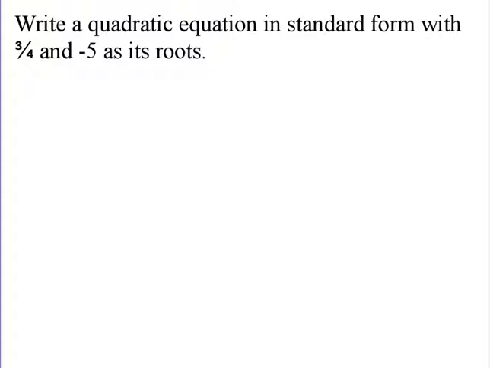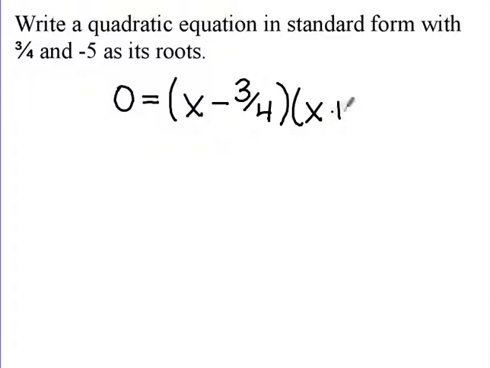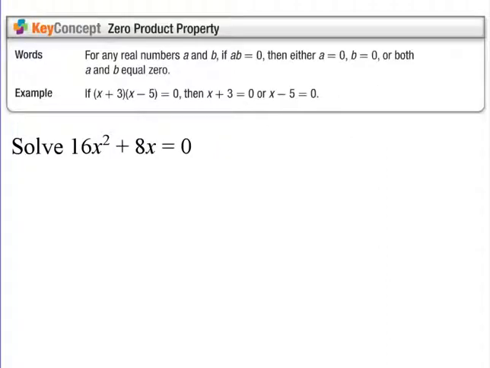Okay. If you would, let's just set this up real quick and then we'll move on. This one would be 0 equals what? X minus 3/4. Okay. X plus 5. And then what would I need to do? You would need to FOIL it out, and then you would need to get rid of the 4. Okay, so very similar to the previous problem.